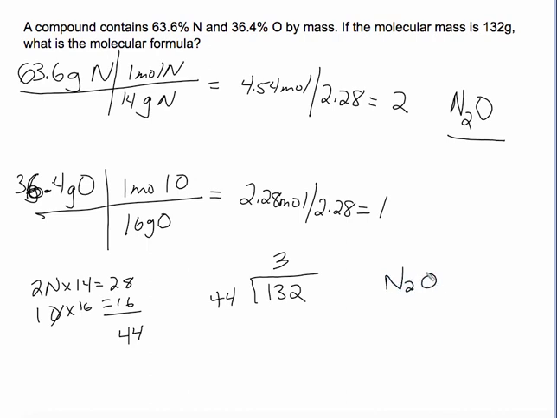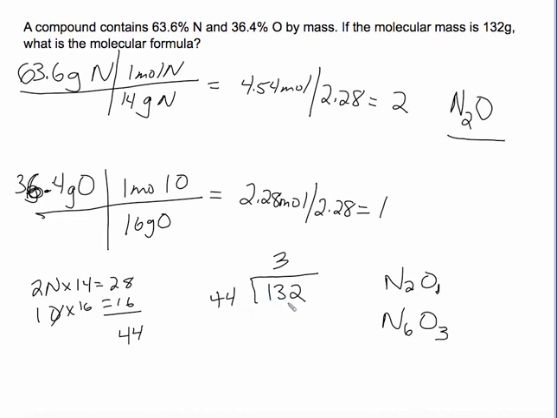So you have this N2O. Well, you got to take 3 times 2, which makes it N6. And then this would, of course, be a 1 if there's nothing written, so 3 times 1 is 3. N6O3. And that's how you would do it. So the molecular mass that you have, compared to the empirical formula mass, will be some multiple of the empirical formula mass.